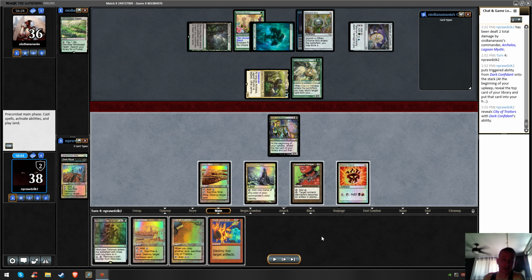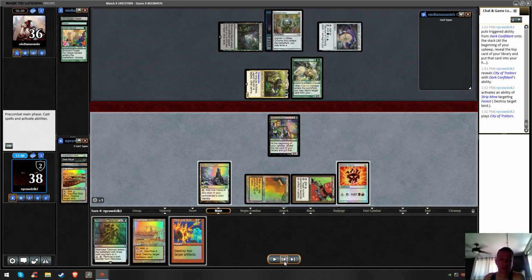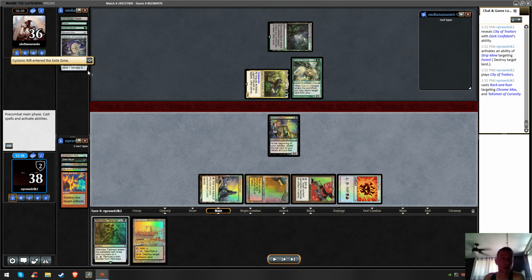It's so good at just punishing mana sources. So we'll go ahead and Strip Mine away a Forest and a Utopia Sprawl. Opponent's down 2 mana. Go ahead and play a tapped City of Traders and Rack and Ruin away 2 more mana sources, including the imprinted Chrome Mox, which took away a Cyclonic Rift. And my opponent went from being even on mana sources with me to being at 1 to my 5, way behind.